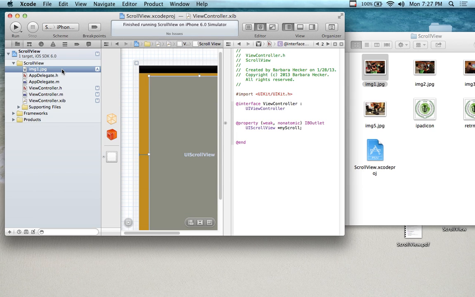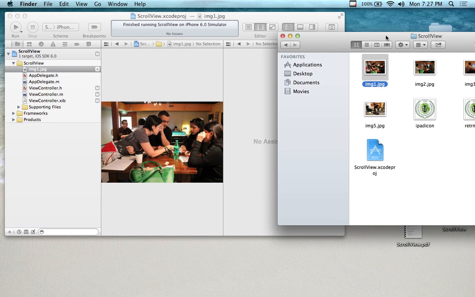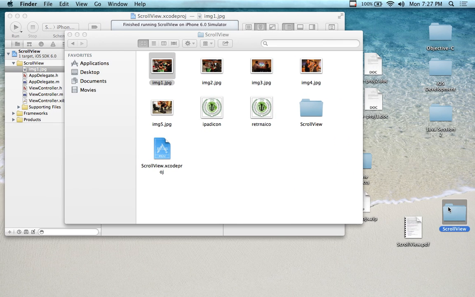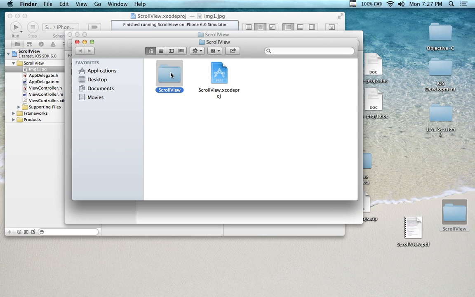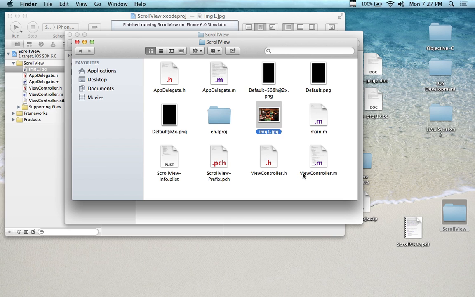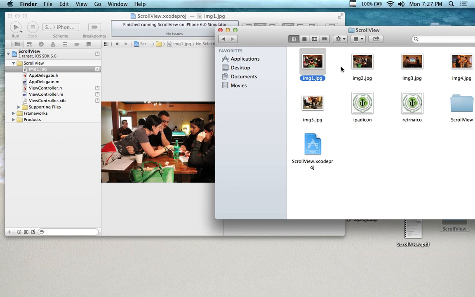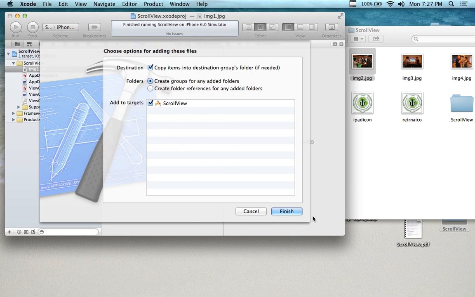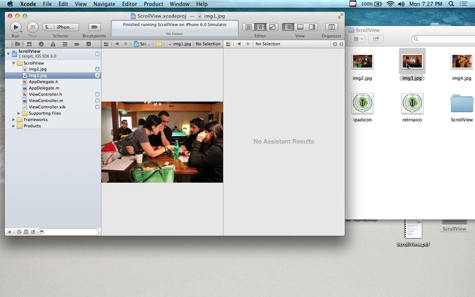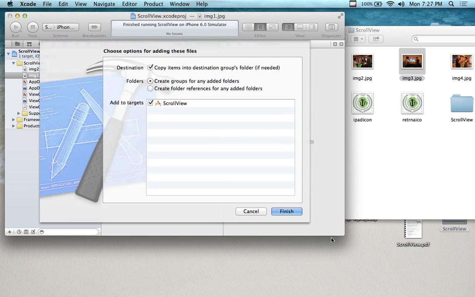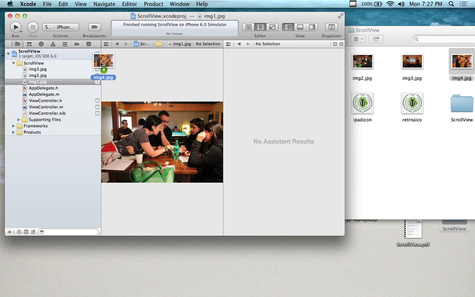So now that I have image 1 in here, if I come back over here and look, because I saved it on my desktop, I see that I have image 1 in here, but I only have 1 of them. I need to put 5 of them because I said I'm going to scroll in 5 of them. So I'm going to drag and drop in here. But here's another one. There's a 2. There's a 3. Here's a 4.